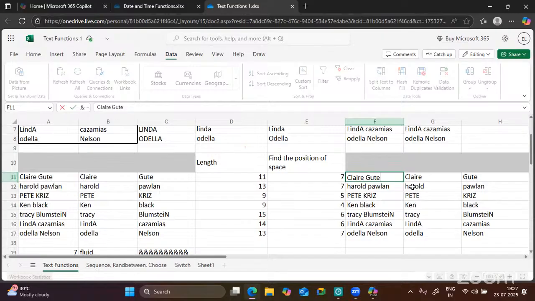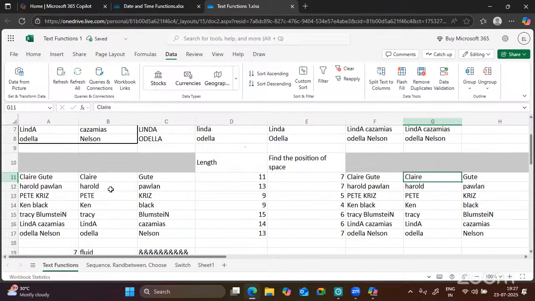Now, instead of going with the TEXTSPLIT function, we have used the Flash Fill option. I have given only the first name, and it recognized the pattern and gave all the names. This is the use of Flash Fill.